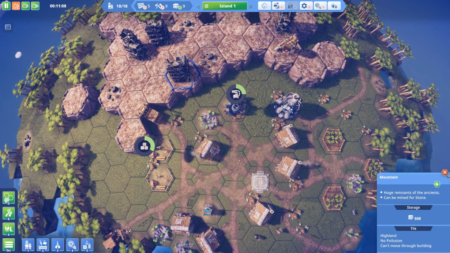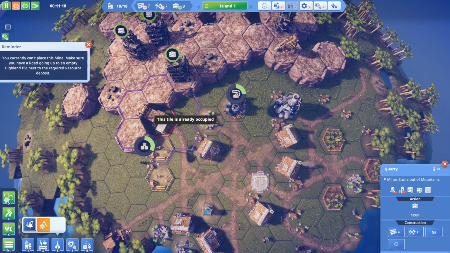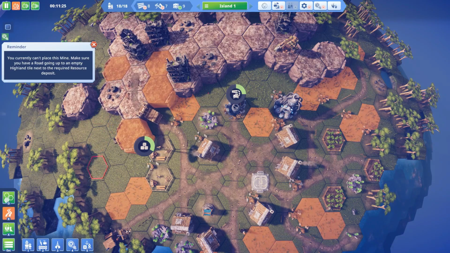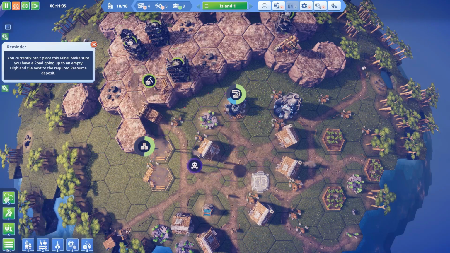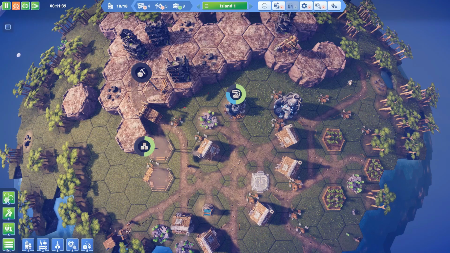In your mountain remnants of ancients. Can be mined for stone. Quarry. Okay, right, now we can mine for stone. Not you, no, you. You! Right. We'll do you. No, I can place that mine. Stop talking rubbish at me. I can clear those. Right.